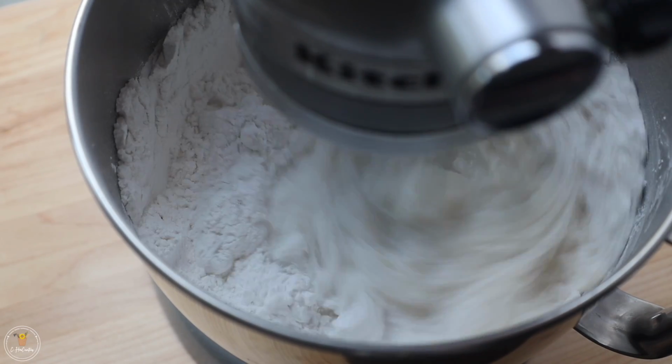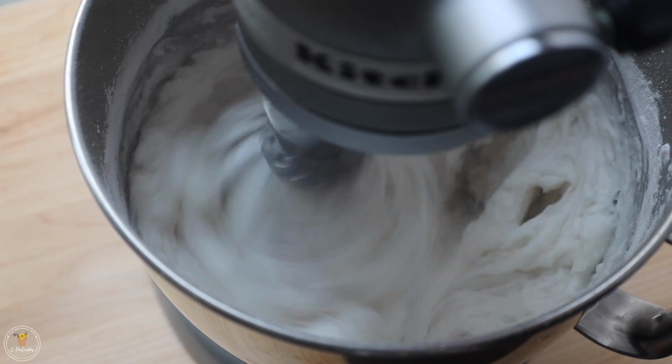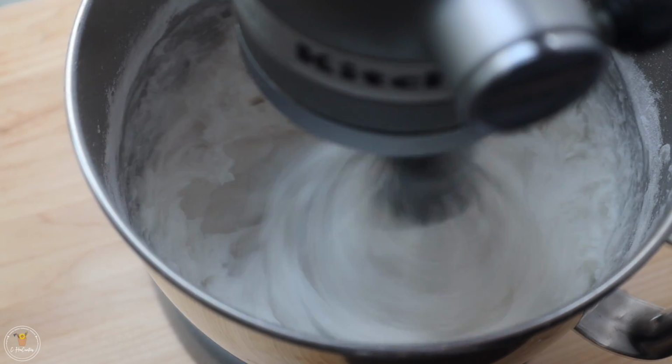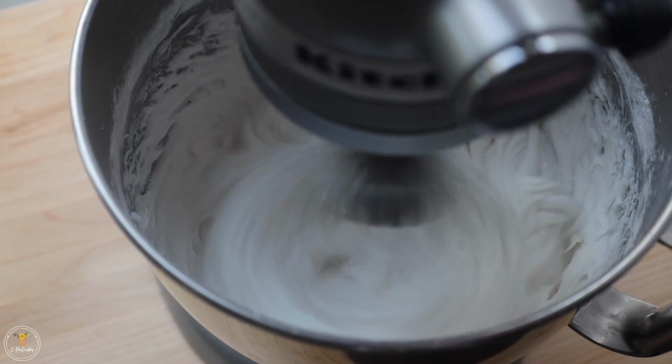Once it's hydrated, then I'll bump up the speed and level up to about level 4, and then up to level 8. If you don't have a KitchenAid mixer, you can also use a hand mixer to mix up the batter as well. So I mixed this for about 3 minutes.